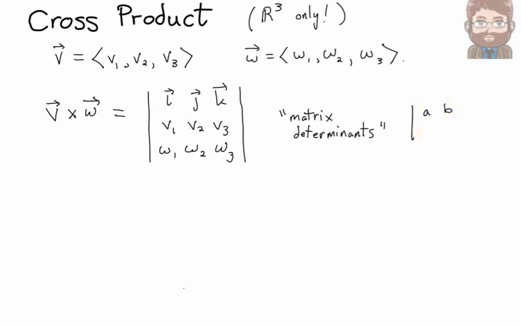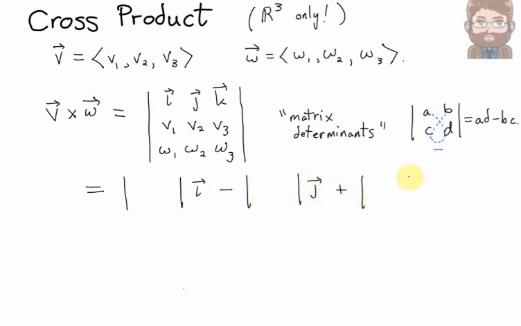Now it turns out when you define a matrix determinant, you'll define the determinant of a 3 by 3 matrix in terms of the determinant of a 2 by 2 matrix, which is calculated, I use this mnemonic, for a 2 by 2 matrix as A times D minus B times C. Alright, so I'm going to take this 3 by 3 determinant, and a 3 by 3 determinant breaks up into a combination of three 2 by 2 determinants.